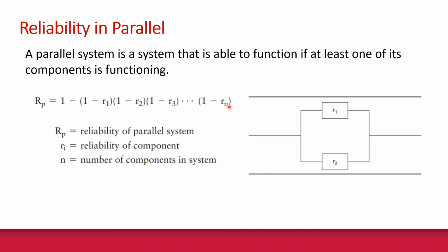The formula is a little bit different for reliability in parallel. It's given by the following formula, where R1 is one element in parallel, R2 is the next element. This shows we have more than two elements. If we only had two elements in our system, well then these would be crossed out, and we just have R1 and R2 there.